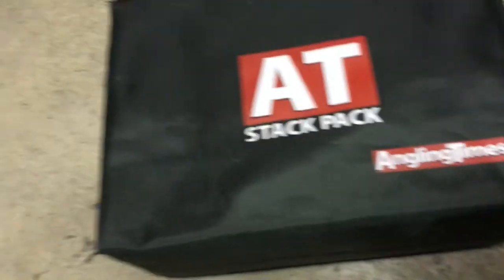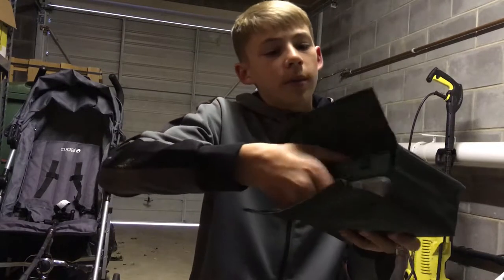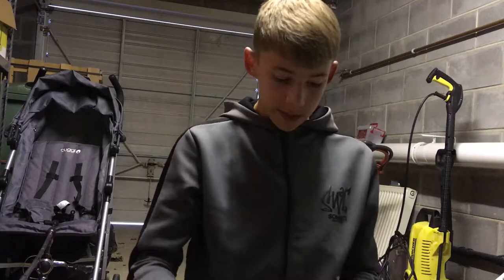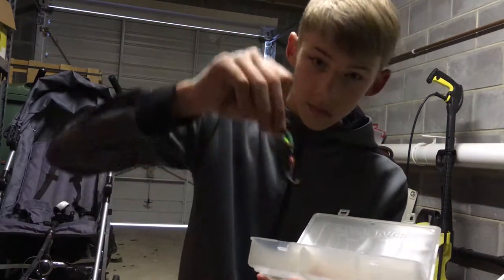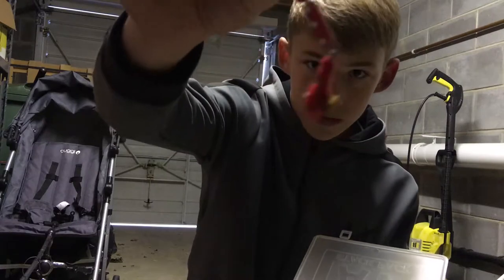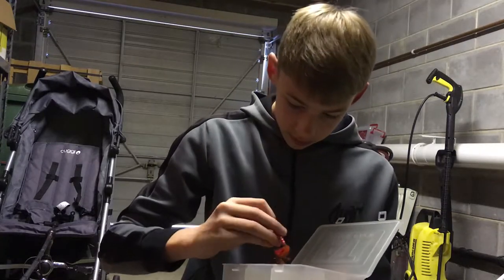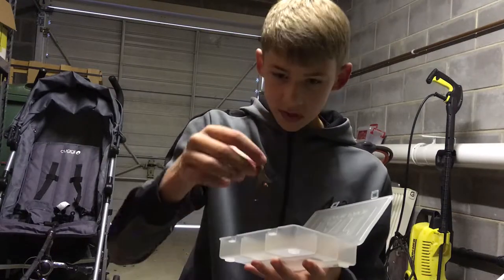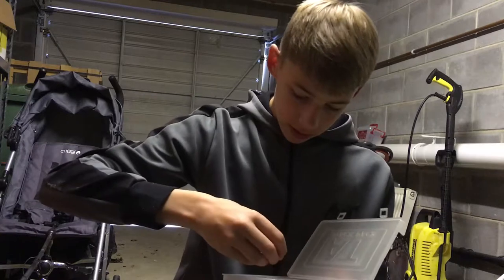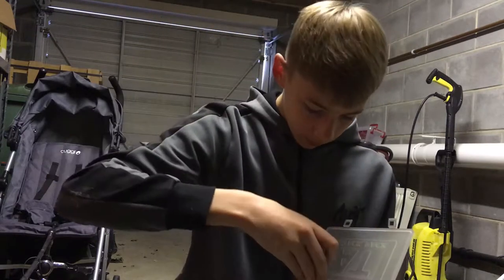All this is - you know, this is my favourite one out of all of them. The other one is the stack pack - it's like a box that you've got from Angling Times. I'm gonna show you just how sick some of the stuff in here is. It's velcro, you open it up, two little tackle boxes there. Boom - okay. The first one is where all my spinners are. There's this one right here, cool. Got this off Wish. Then these are like the favourites.